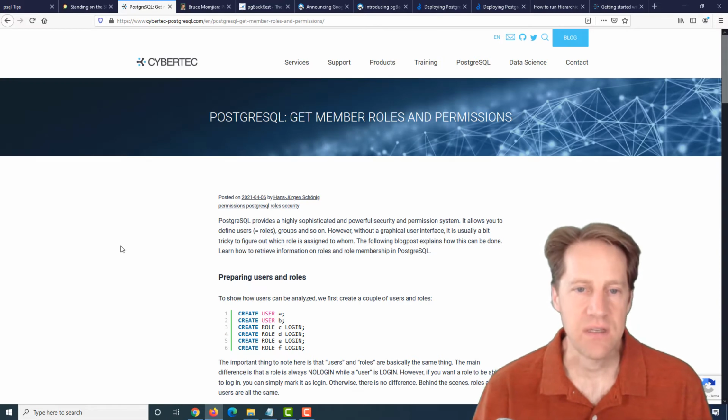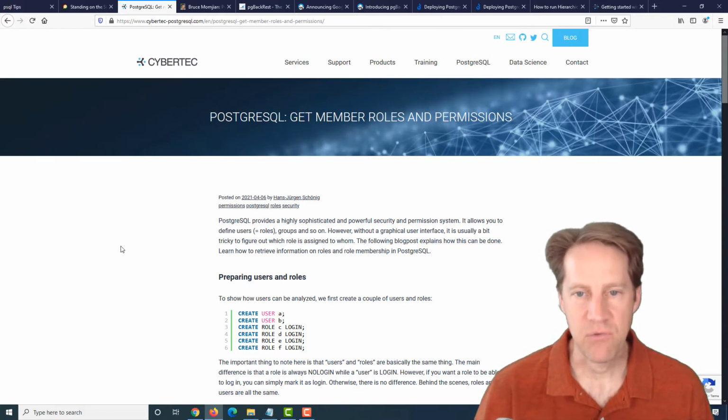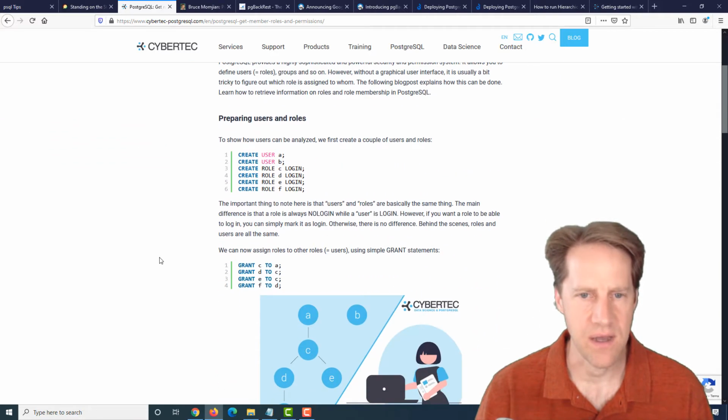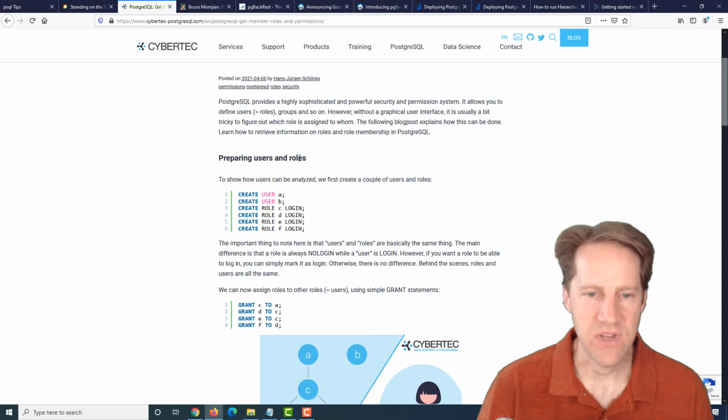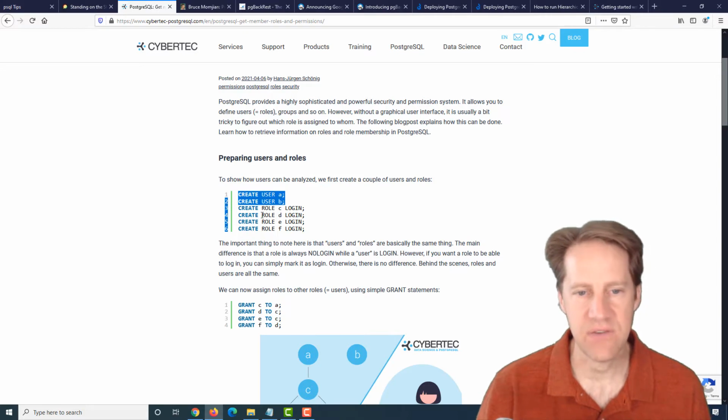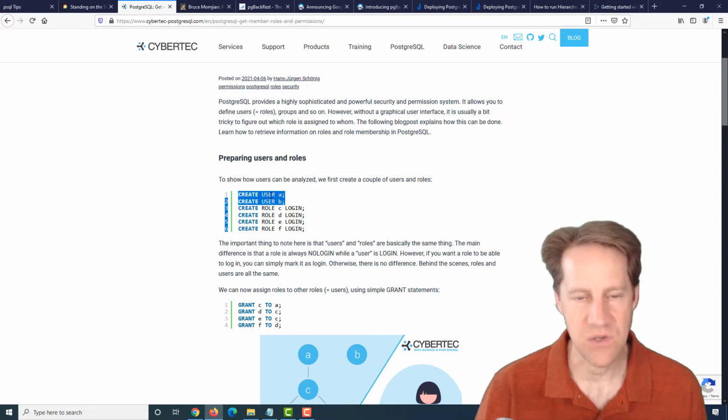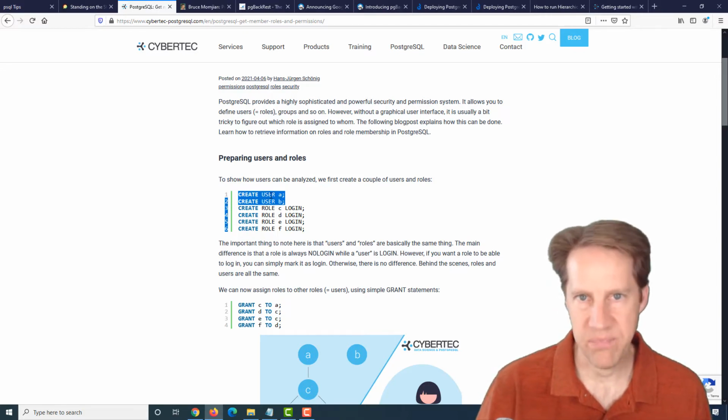The next piece of content, PostgreSQL: get member roles and permissions. This is from cybertec-postgresql.com, and they're talking about roles and seeing who is a member of each role. So for example, in this post, they created two users, A and B. The difference between a user and a role is that a user is still just a role, but it can log in.